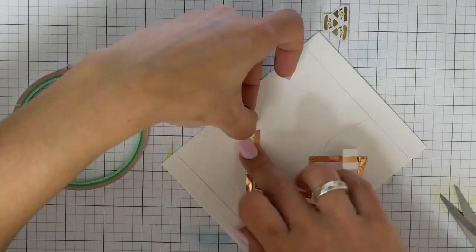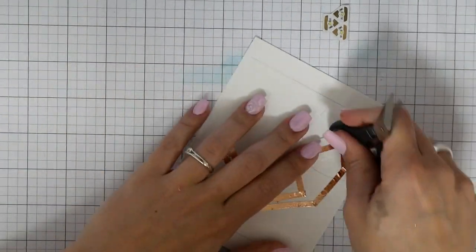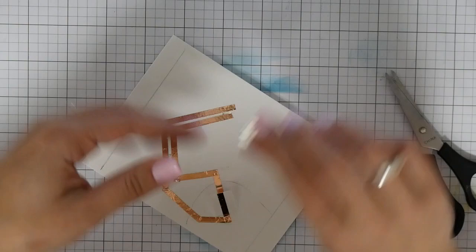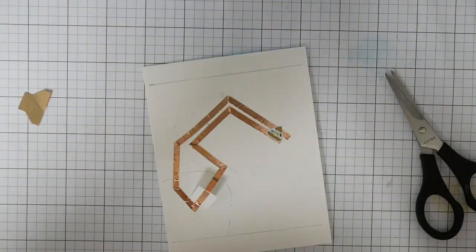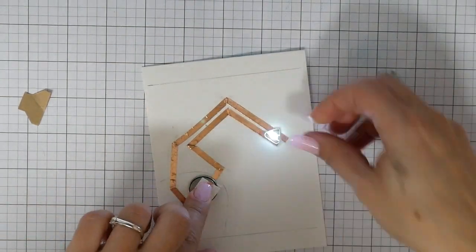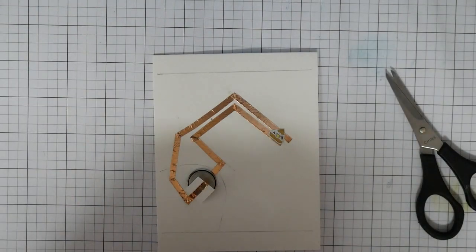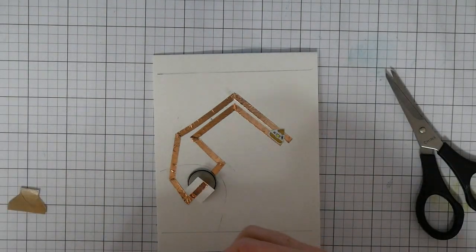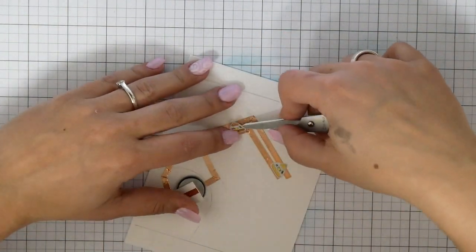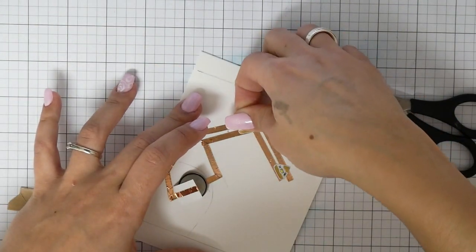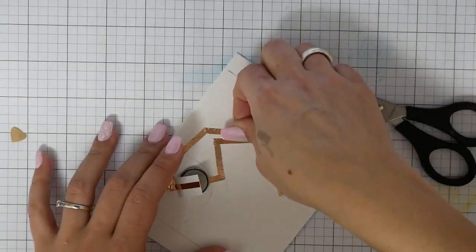Now I'm creating the other string of the circuit. Sometimes I don't even care to write down which side is minus and which is plus, because as long as you put the LEDs all to the same side it doesn't matter. You just switch the battery from top to bottom. I always like to check my circuit first if everything is working.